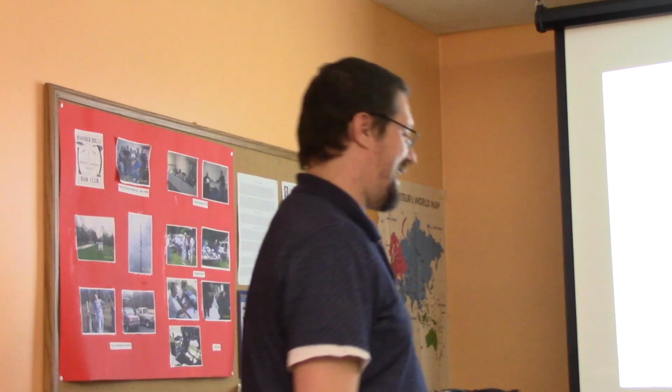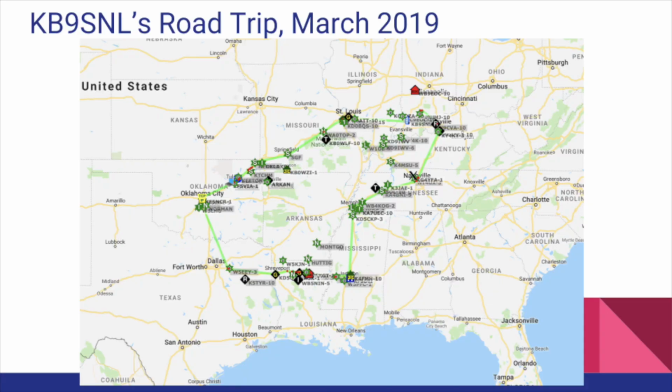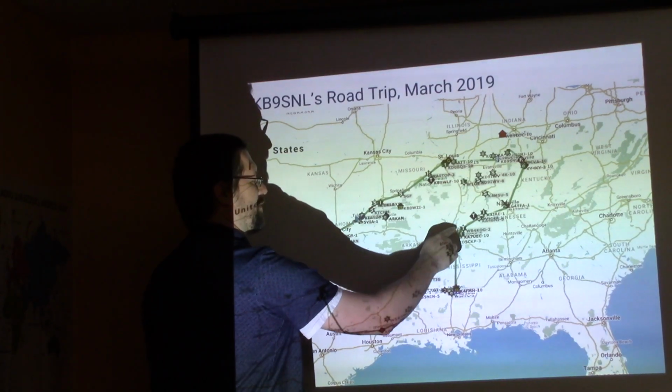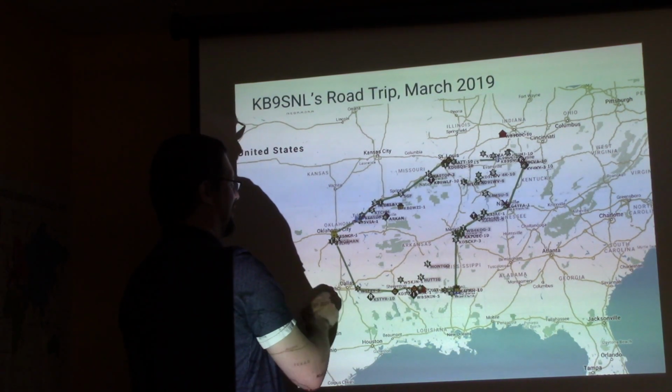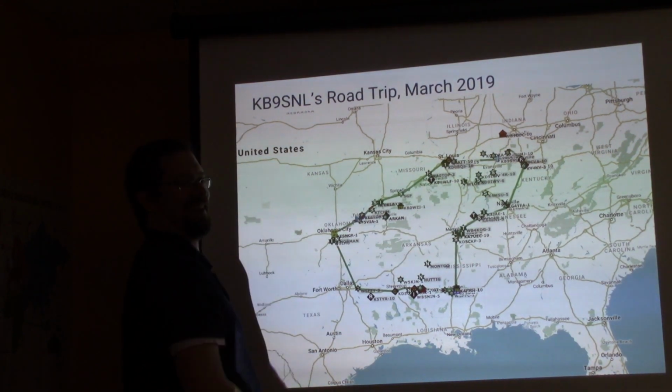So you can see the path here. I started here and it didn't get received a lot. I mean, the conditions weren't great. It's 2 meters, an HT in a cup holder inside a van, right? But you can see this is from APRS.fi. The green line is everywhere it plotted me across that week. I didn't get it turned on right here, or it should have got me in Dallas, but it didn't.